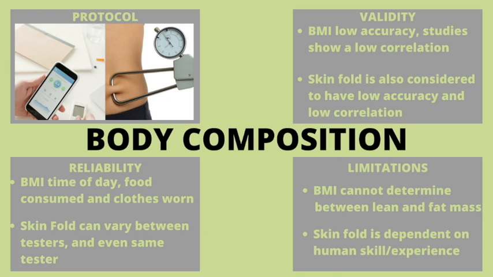Skin fold calipers can be very accurate, but it takes thousands of attempts at practicing to get the right area on the body. You have about 7 or 8 skin fold sites that are used within sports science, and you simply pinch, as shown on the diagram, these areas. And the more that is pinched in these areas shows an increase of body fat, again, in them areas. But it's very difficult to do. It's very difficult to set up. It's very difficult to administer. So again, it's very, very low accuracy, low correlation. Not the best tests for body composition.